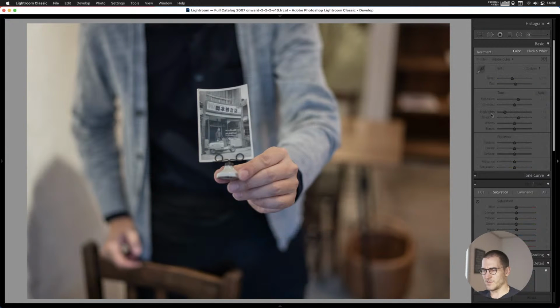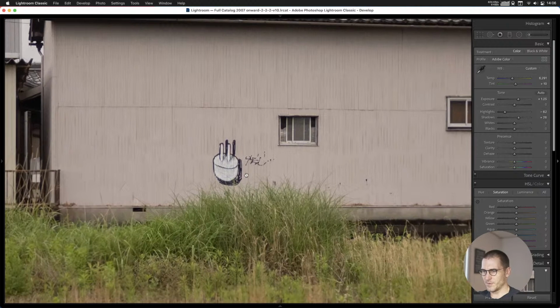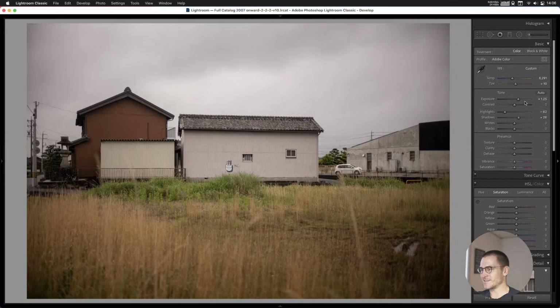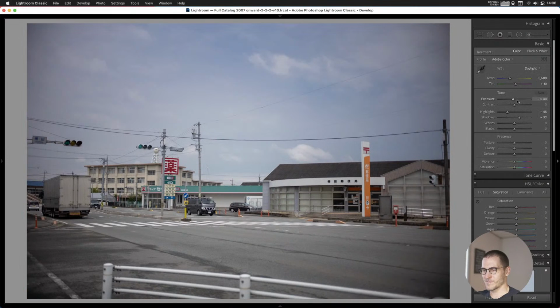See, that would be, there's a story about this guy's shop, and that image kind of works with that. This is just such a weird piece of graffiti, like a plug. I just think it's hilarious. I don't entirely know what it means.